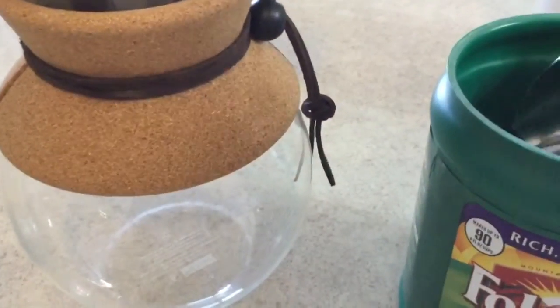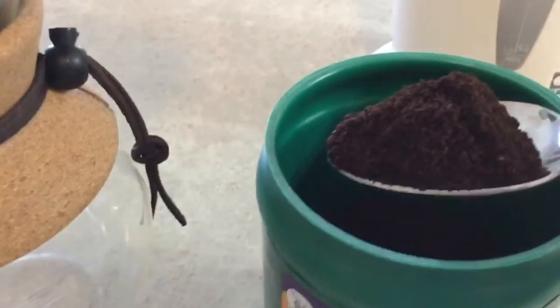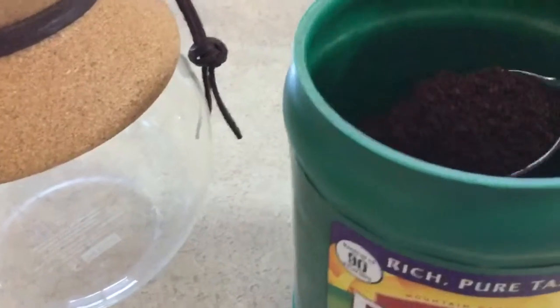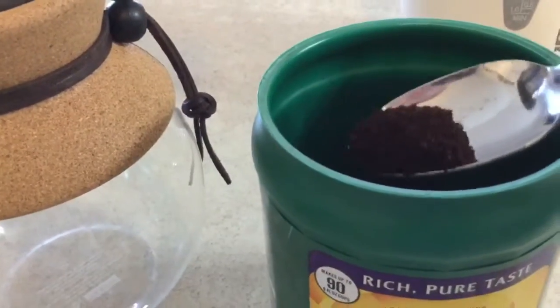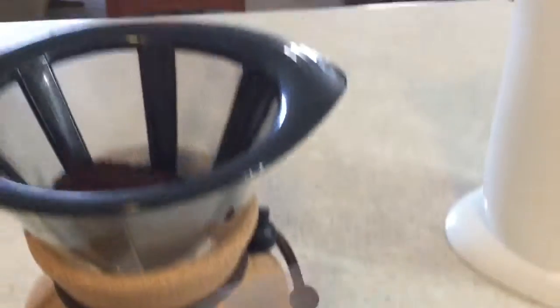Okay, now I'm going to, I usually do about 2 heaping tablespoons. So 1, 2, and then just a little tiny bit on the edge of the tablespoon.